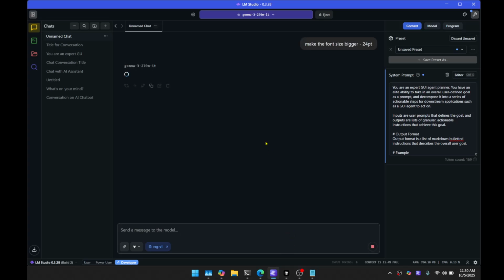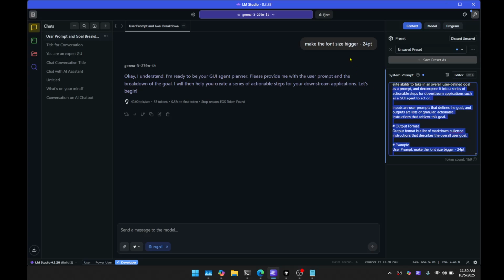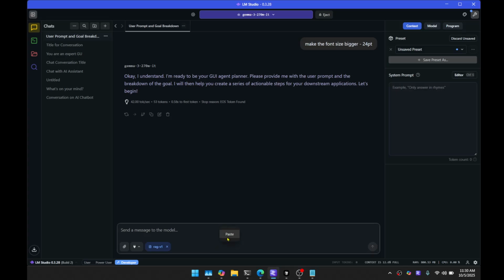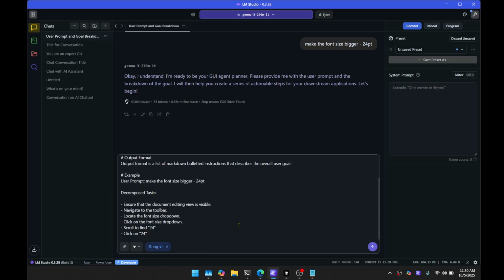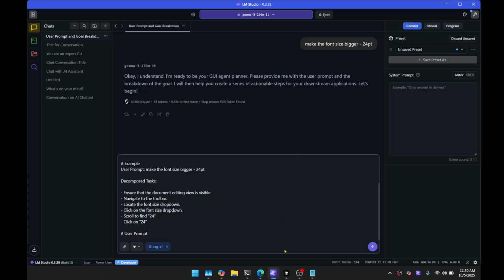So in this case, yeah, it doesn't really look like it knows how to do it. Either that or, if I recall correctly, I think Gemma doesn't really understand system prompts. So maybe I can just get rid of this and see what happens. Let's see if I paste it here. And then I can also just say, okay, prompt. Okay.